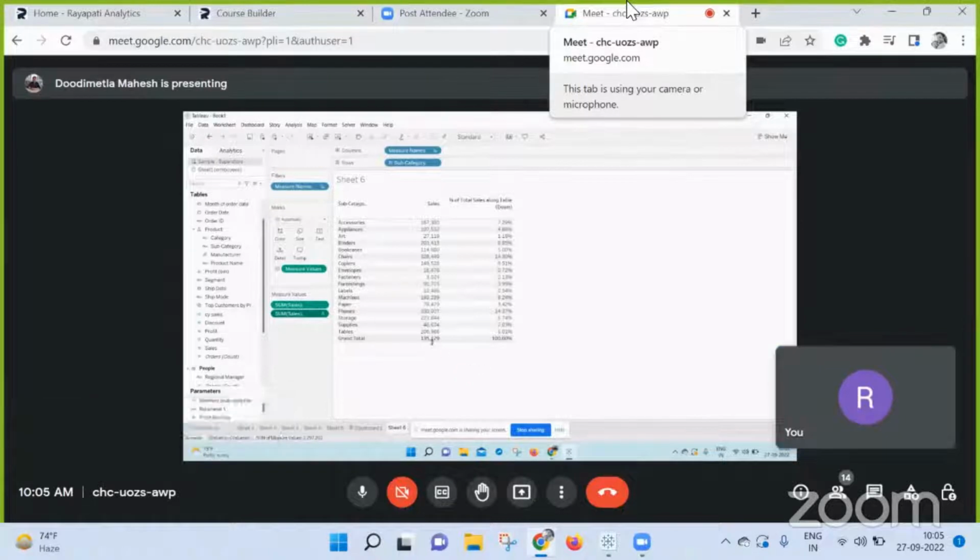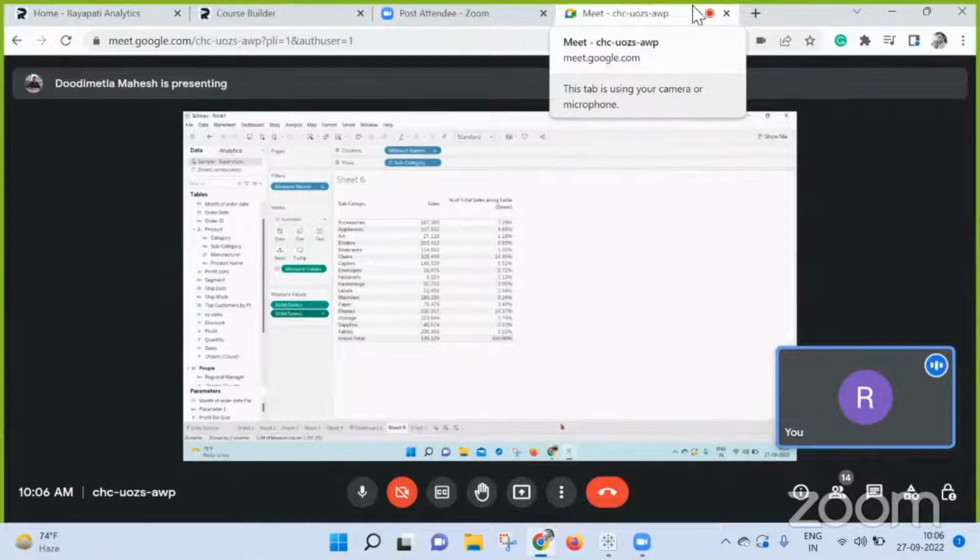Because we want average, right? Here also we got 135. How did we get it? Sum of all this divided by, no, percent of total behaves in a different way. Yeah, that's what I need actually. So percent of total doesn't come that way. Again, you want this overall, if you want an average again.